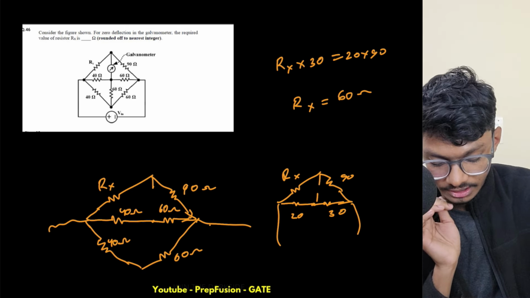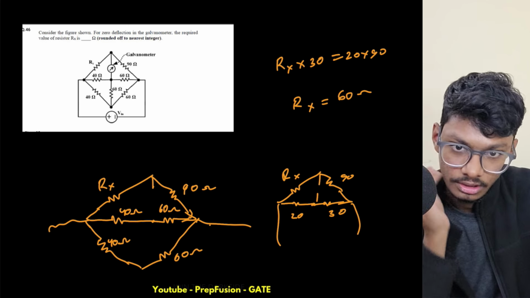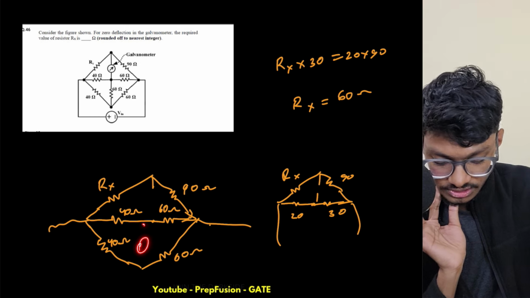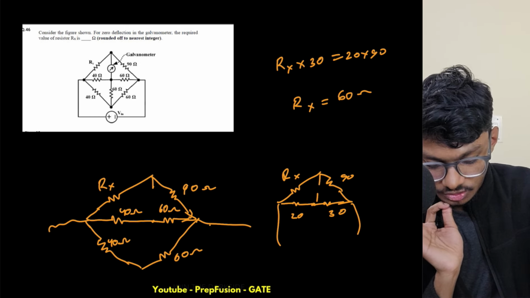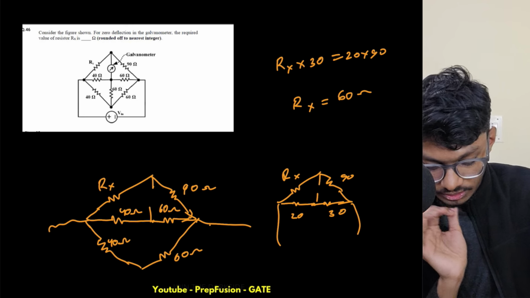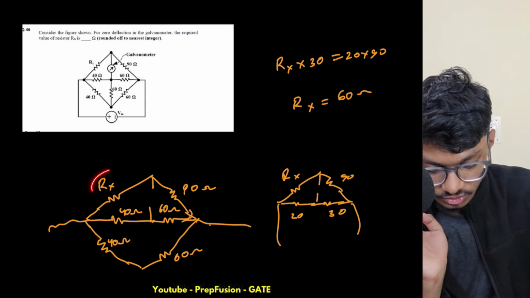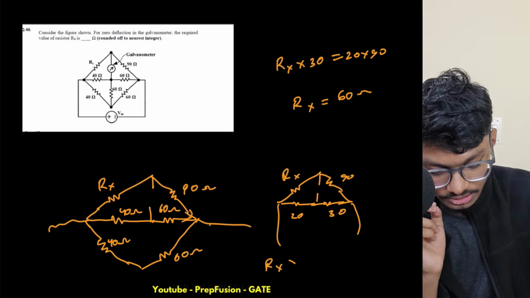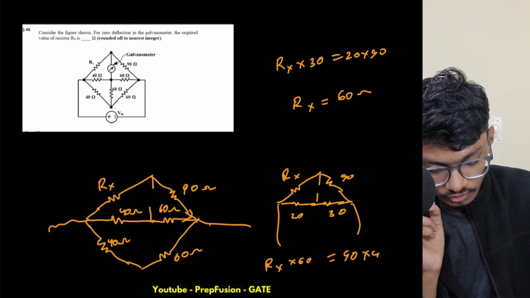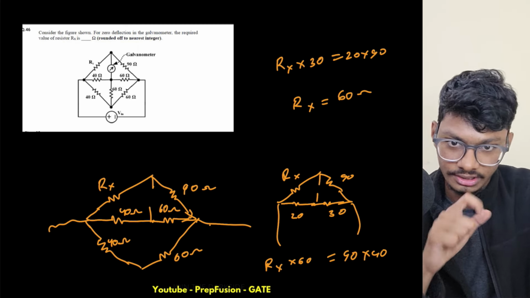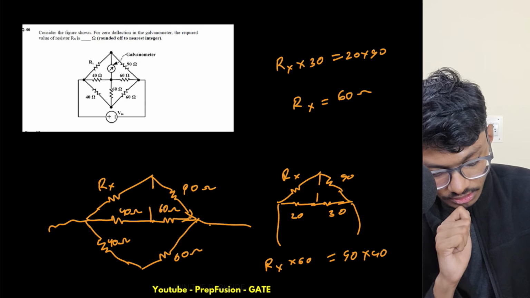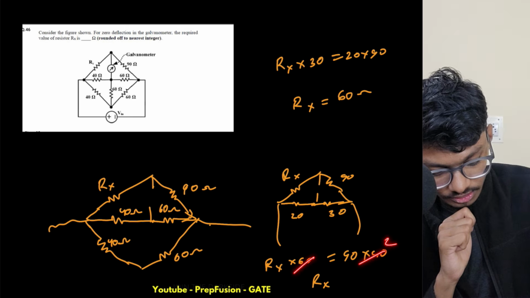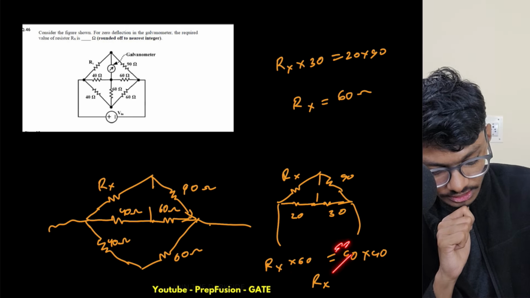Or again you can simply solve like this also, that you don't need to equivalently solve this. What you can do is remove the 60 ohms, then simply apply the bridge concept in here. If you apply the bridge concept here also, you will get the same answer. So Rx into 60 and 90 into 40, you will fetch the same answer. So Rx into 60 equals 90 into 40. So that's how you solve with open circuit, and short circuit I already showed you. So here Rx will be equal to, so this I can write like 2 by 3, so this will be 30 into 2, which is 60.